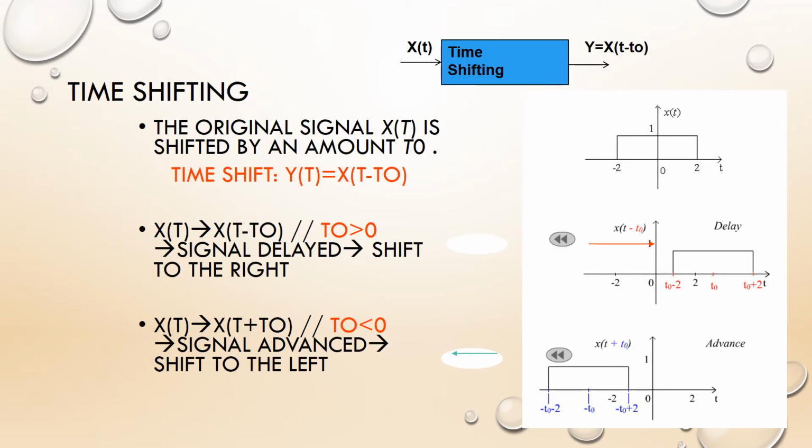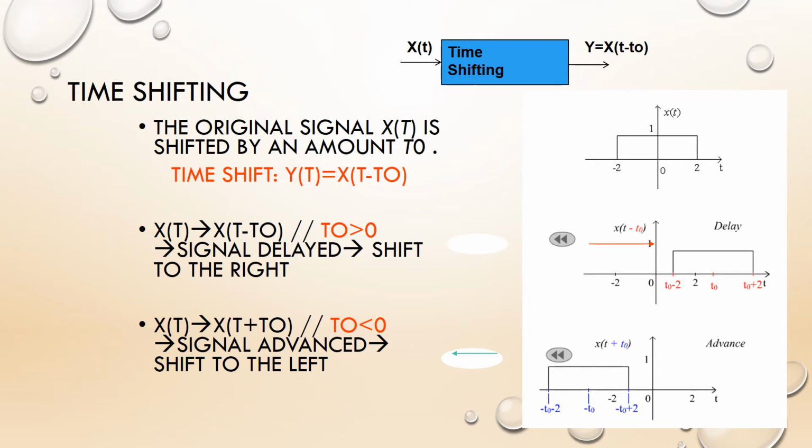Then say for example here t minus t0. Now whatever may be t0, plus minus whatever is its value, so accordingly it will get shifted like this. It is going to get shifted. So when t is greater than 0, it is going to get shifted in the right half. When t is less than 0, so it is going to get shifted in the left half. So this is as if lagging behind, this is leading, going ahead. So this is ahead and this is lagging.